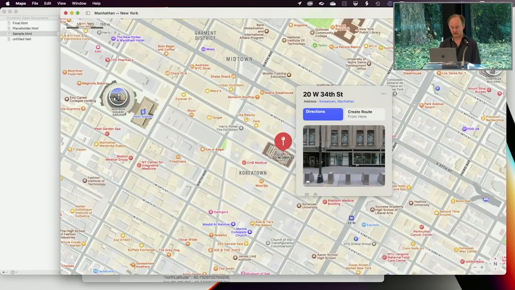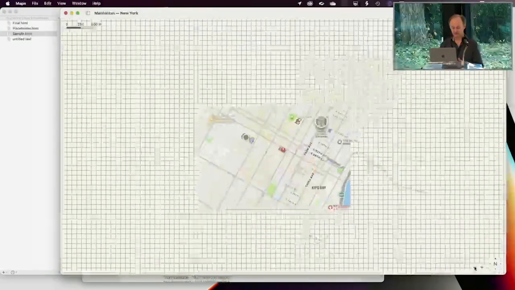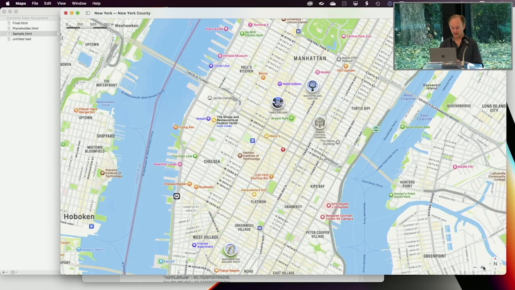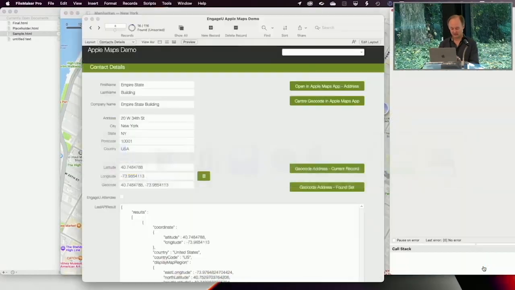Obviously, I can't control the zoom and some of the other features like the marker, but I can always use the zoom functions in the Maps app to zoom in and out. So that's the low-code basic function. Don't need to do any programming. You just create a variable and use the Open URL script step, and you're away. Obviously, we generally want to go a bit further than that and have more control and customise the appearance of our maps and keep it in FileMaker. We're leaving FileMaker in the Apple Maps app, so let's stay in FileMaker.